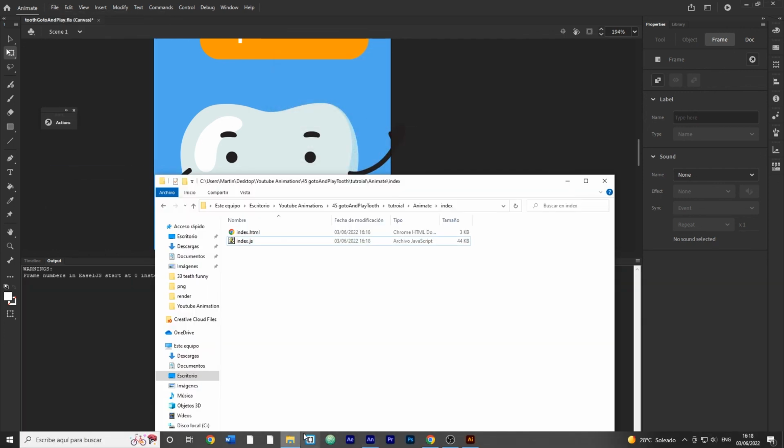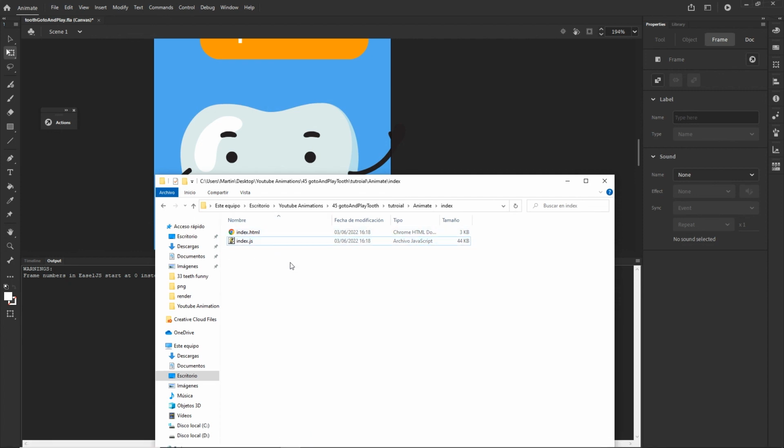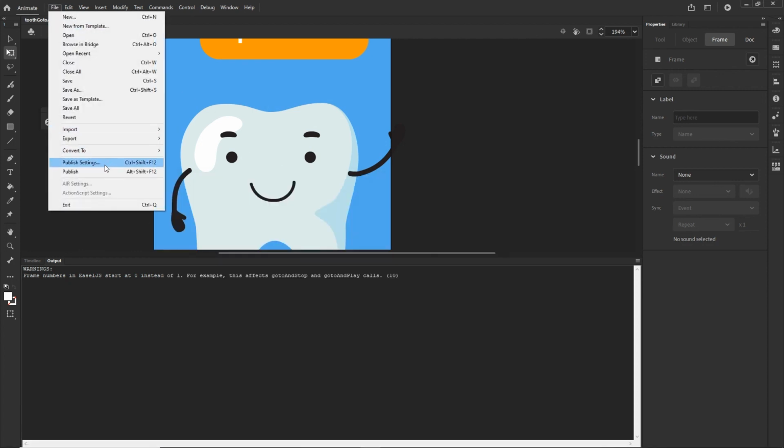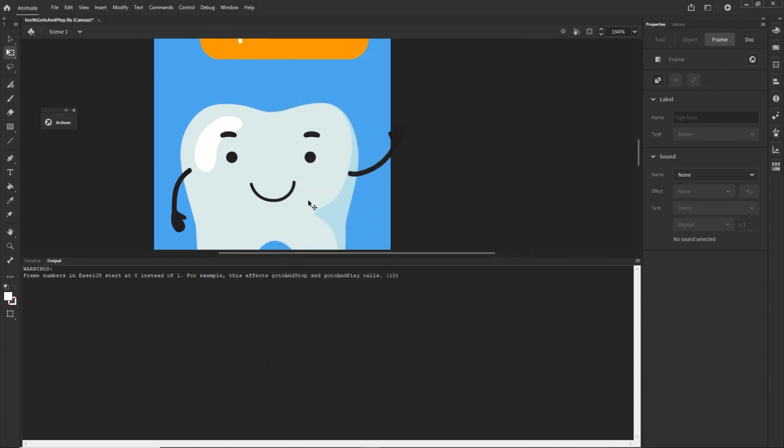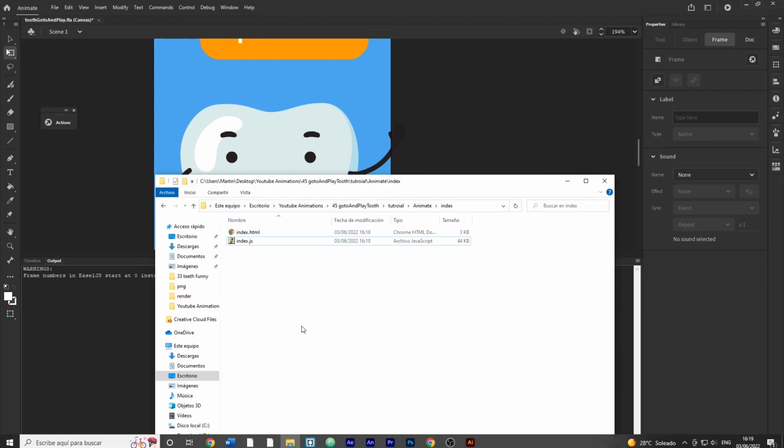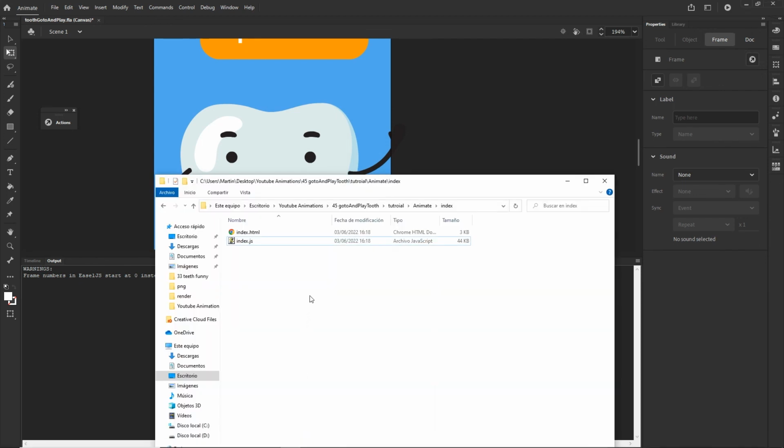And right now we are not going to have images, because let me explain to you. When we have Texture, it is going to convert the vectors to PNG images, but when we have Image Assets, it is going to keep it as it is, and it is vector. So right now we are not going to have images in our published files, only HTML and JavaScript.